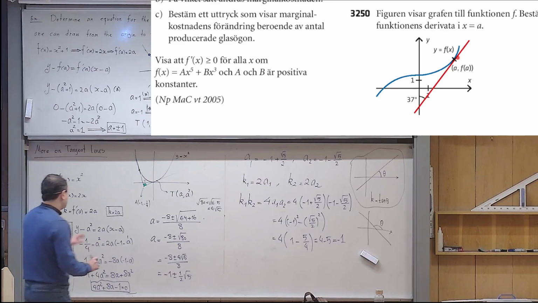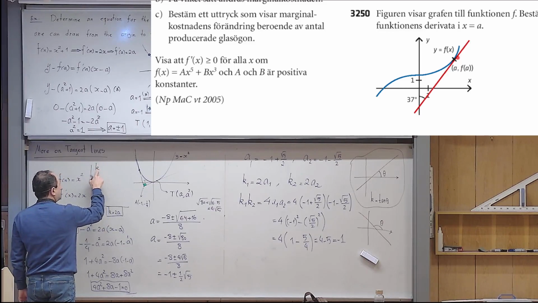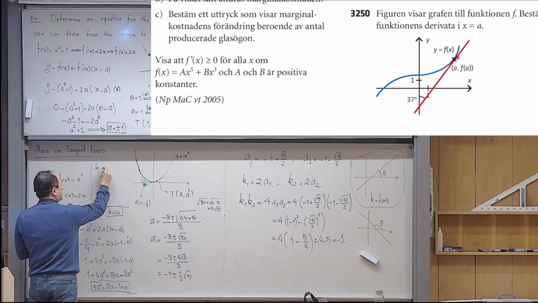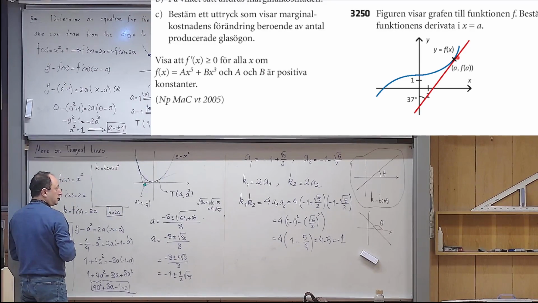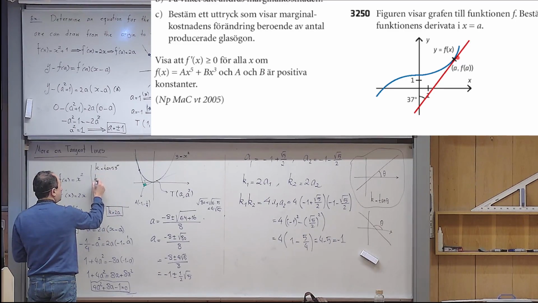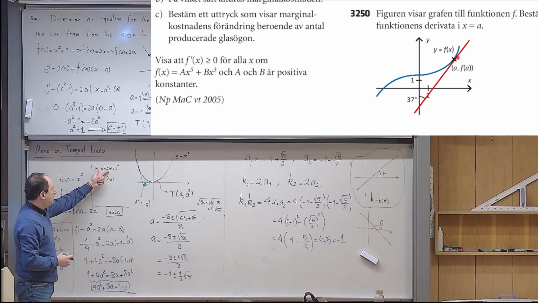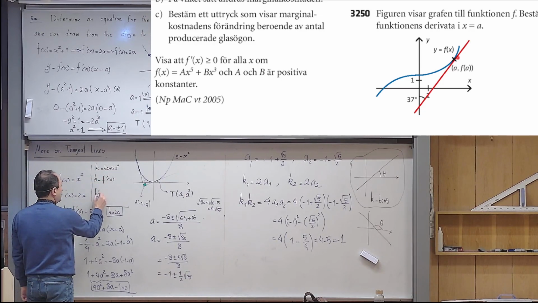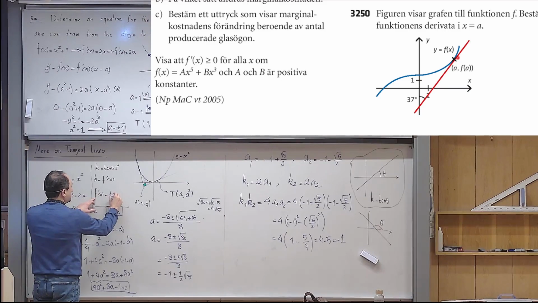So if I want to write something here, we realize the k value from what I described on the board is tangent of 53 on the one hand. On the other hand, according to the general picture, k is also f prime of a. So the k value is on the one hand this number, and on the other hand this number. So this means f prime of a, which the problem is asking for, is nothing except tangent of 53.